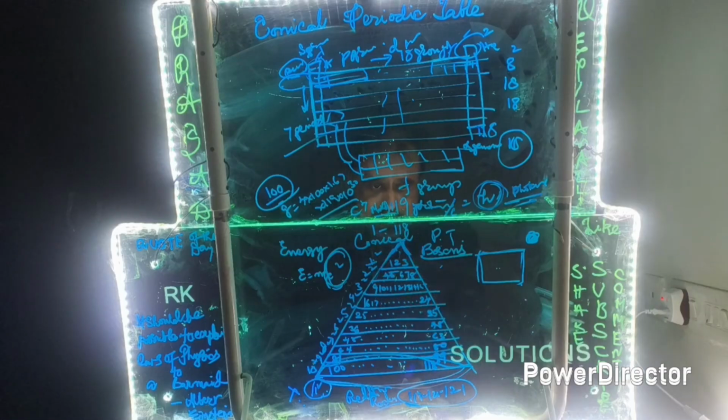So these bosons will be this one squared into h. 2 squared is 4, so 4h. This into h will give you the particular boson, right? This is how I visualized it.